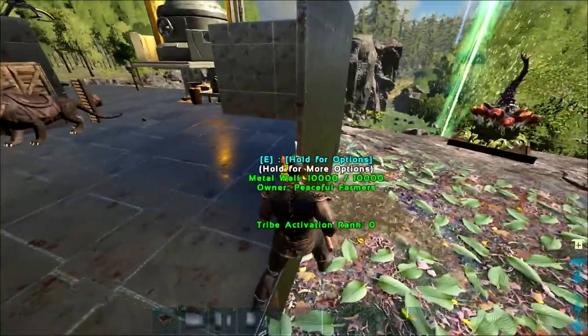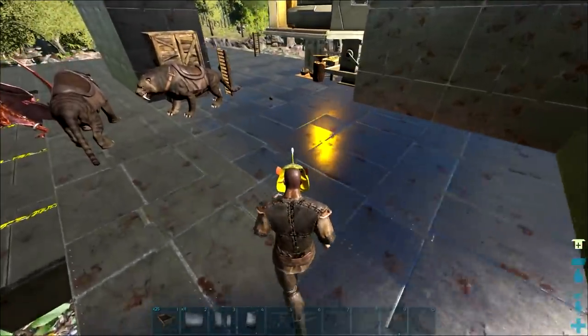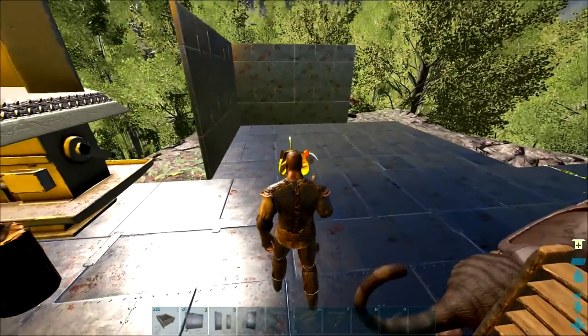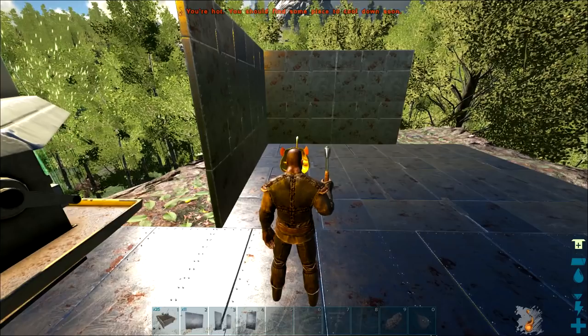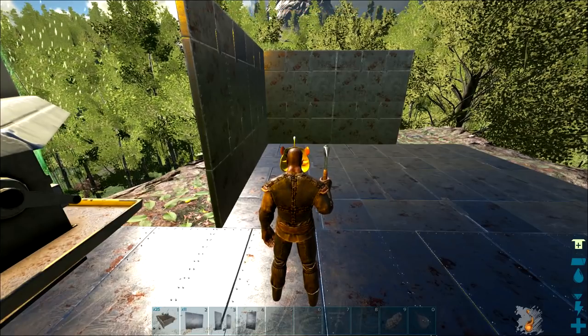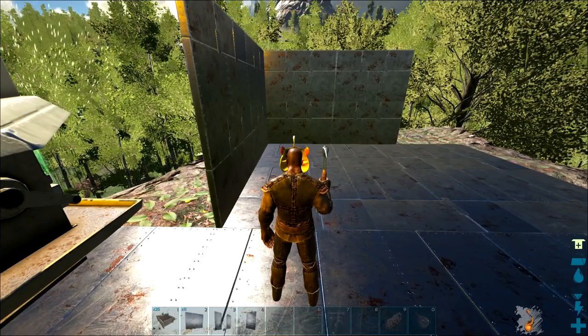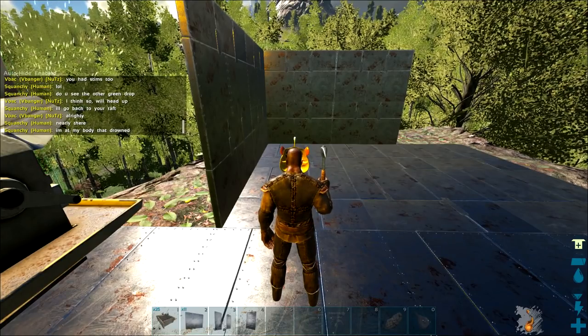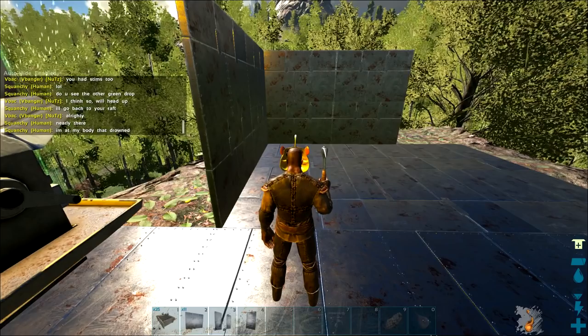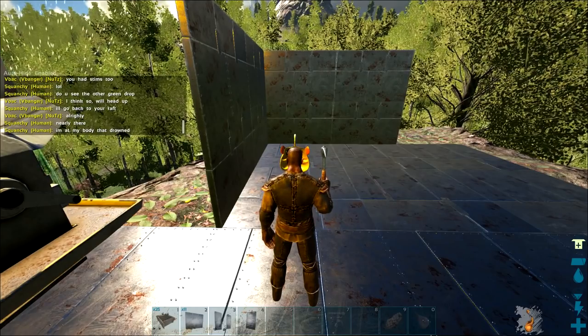Alright, this is going to be the outline for the green room, greenhouse, whatever you want to call it. And I'm going to be stacking the crop plots. I want to show you guys this method. It's really insane. It's really good for saving room. You don't need a huge greenhouse anymore. You can just stack your crop plots on top of each other. They all get the greenhouse effect and they all work as well. So yeah, let's get into it.